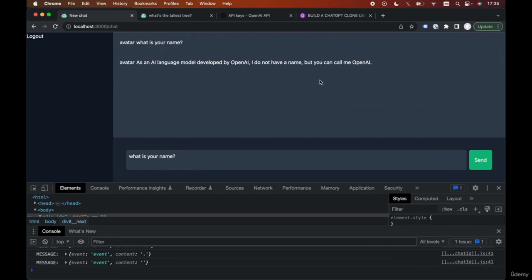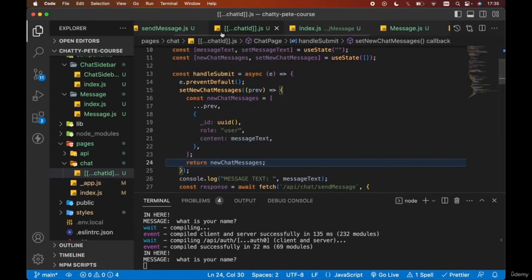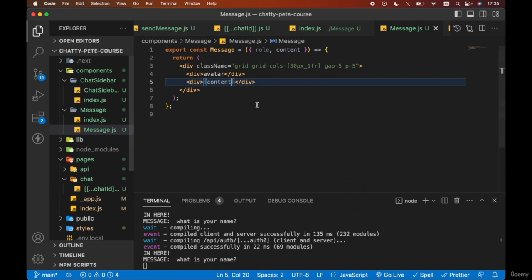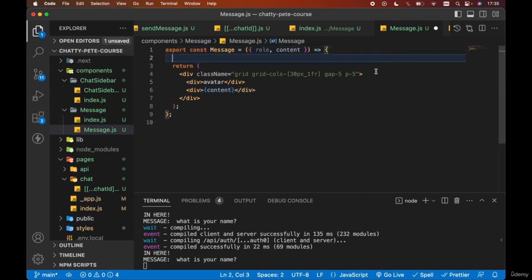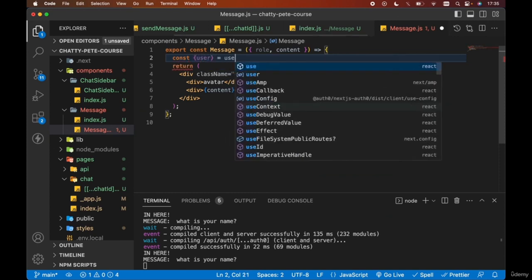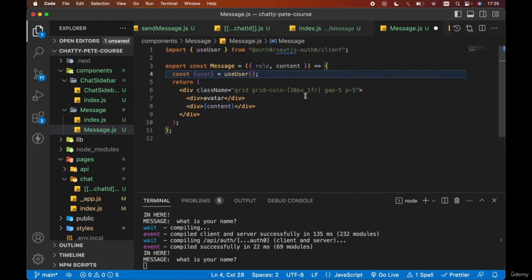Continuing from the last lecture then, we're going to finish off our message component. So let's update our logic to render the user avatar or the ChatGPT logo, depending on what the value of the role is. So back in our code, for our message component in our message.js, we want to grab the user profile first from the Auth0 user, and that is really easy to do. All we need to do is use the useUser hook again. So here we can go const and destructure user from the useUser hook, and we need to import the useUser hook at the top here from @auth0/nextjs-auth0/client.